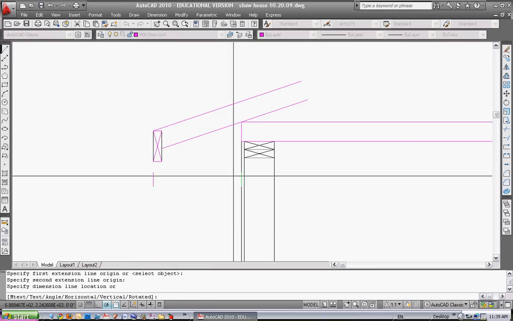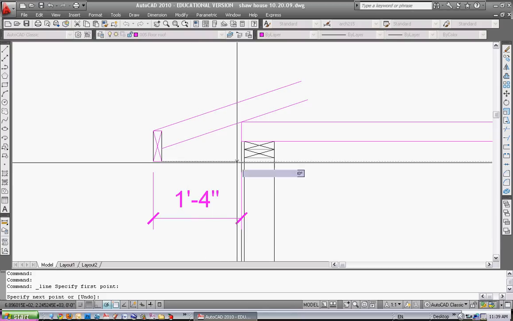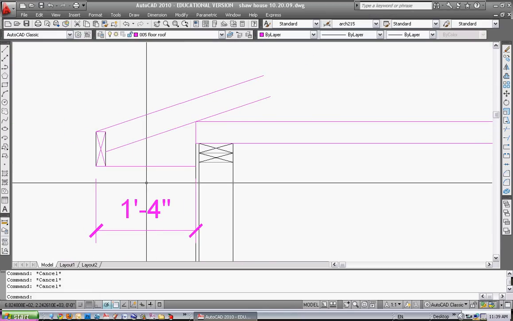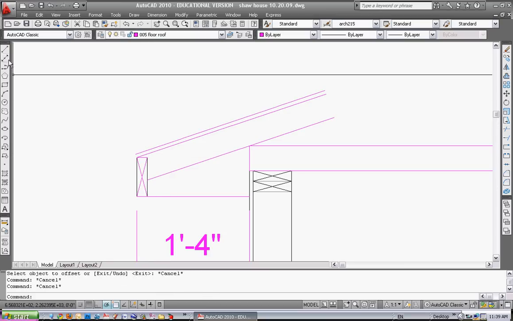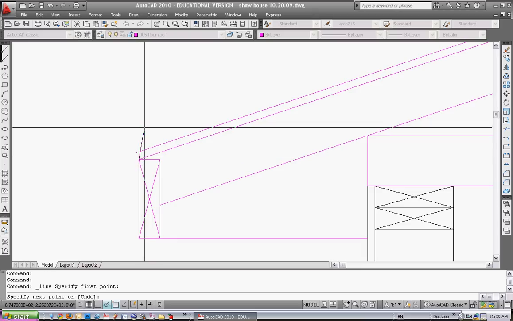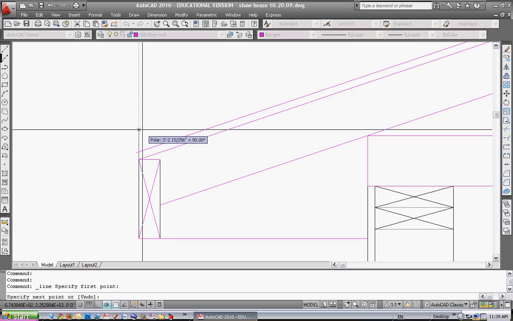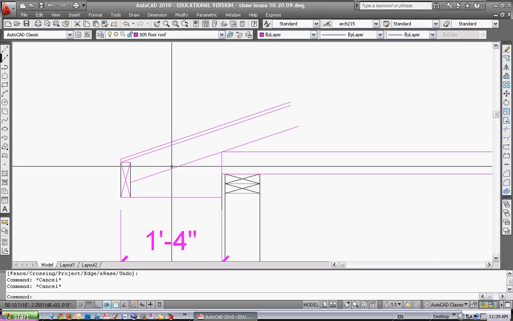I said that fascia came to the inside of that. One horizontal line from the bottom of fascia to the house, perpendicular, is going to be my soffit. That's my soffit right there. The only thing we're missing on this section so far is the sheathing. If I offset the top chord 1/2 inch, my sheathing is 1/2 inch thick. And then I just draw a line straight up from my fascia just to finish this off. And that's 1/2 inch.